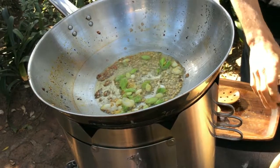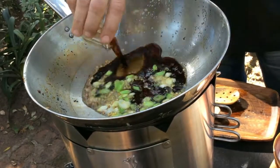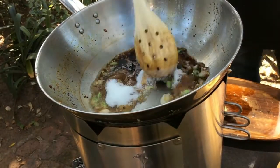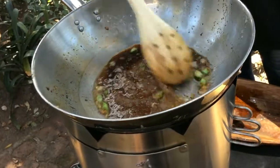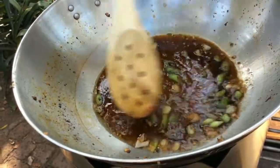So the spring onions are done with the garlic and now we're going to add our soy sauce, wine vinegar, and also the sugar as well — give that a stir. This makes up the sauce. Stir that around until the sugar melts and you've got a nice sauce going on before we add the other bits back in.